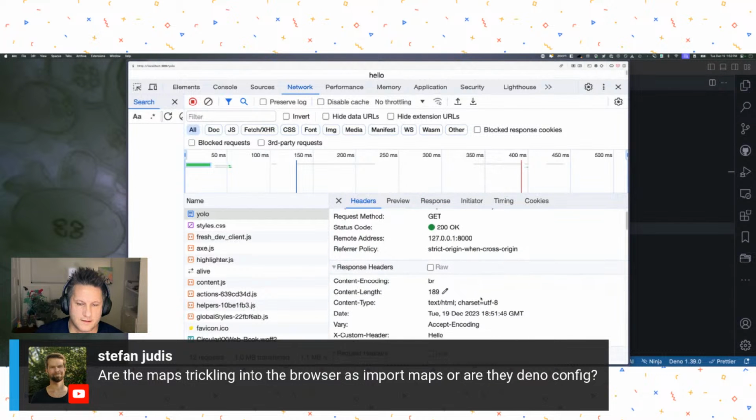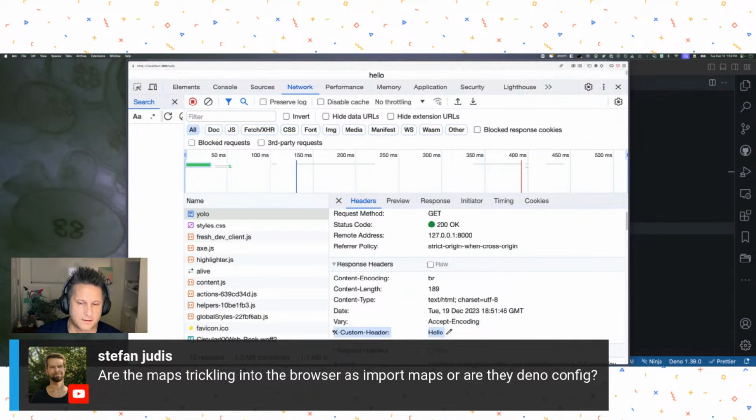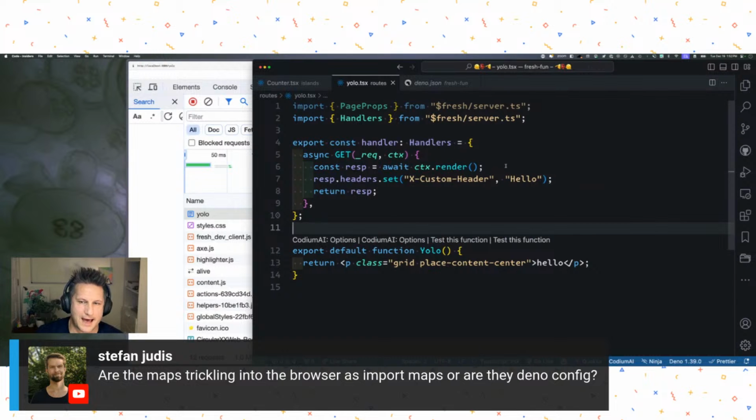Now, you're going to see here, all of a sudden, I've got this custom header and it says hello, and that's what I added here. So you can manipulate things based on different things, like we could do a form post and something else, but you have access to manipulate things here.